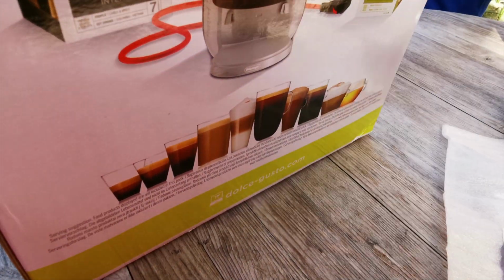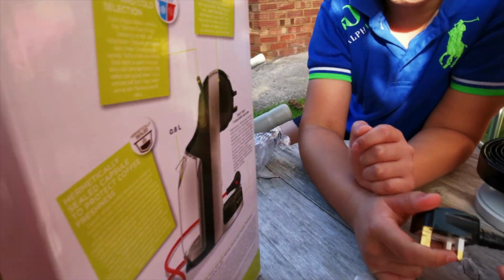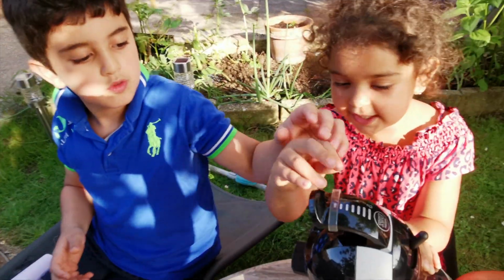Ooh. I just put a sticker on the box. What's that? Look, because here it uses a different plug to this plug. So it probably uses different types of plugs for different countries. That's correct. Let's explore the machine.